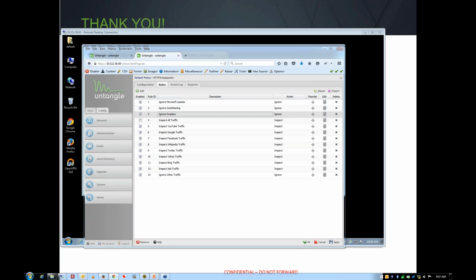Somebody was asking about SNI. It's called the server name indication. Most web browsers now will include in the clear what domain they're trying to go to. So this is a case where you can actually not use HTTPS Inspector. But the problem is it isn't commonly used across the board.